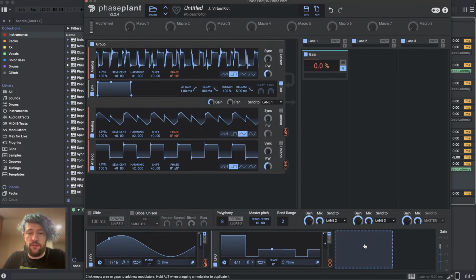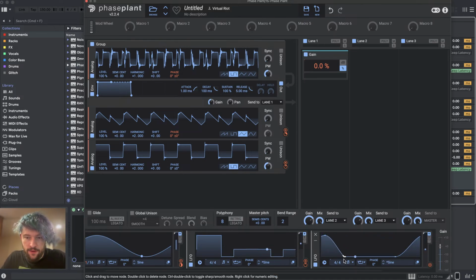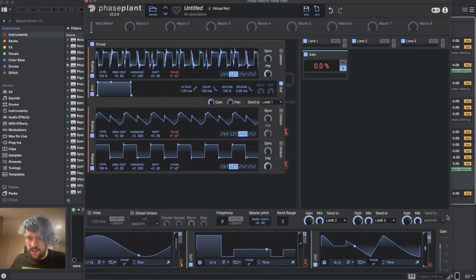Let's also make one for the pitch, a long one. So this one's also going to be 4/4, and I'm going to have fun with this. You can now double click in these immediately to add more points. If you hold Command, it snaps to the grid in the back. Also great. I'm going to have this bipolar so that it goes from high to the center, where it would be the original pitch, and then maybe a little lower. Something like that. This is bipolar, right?